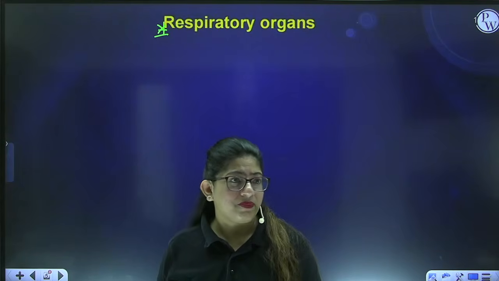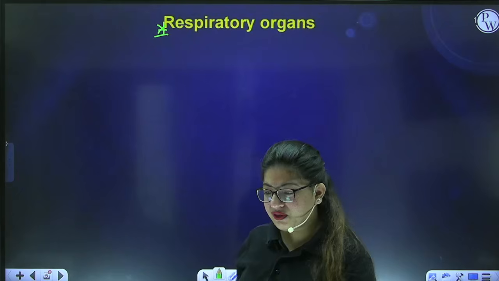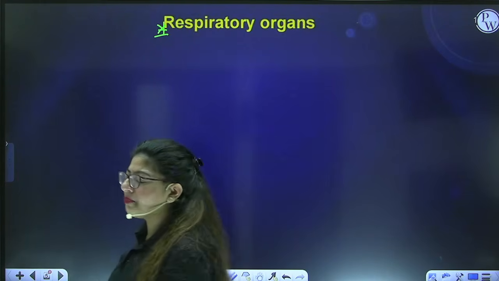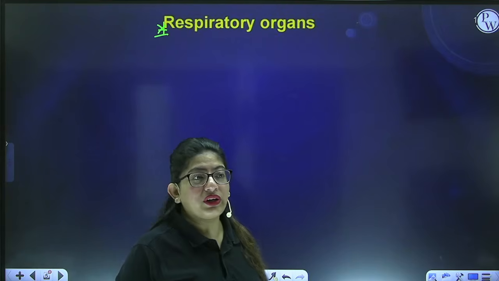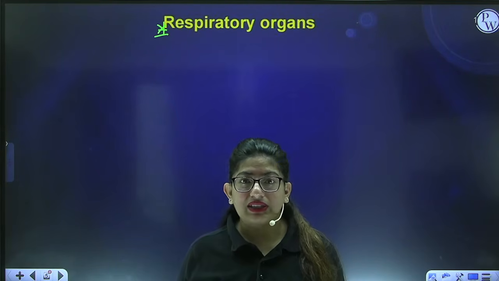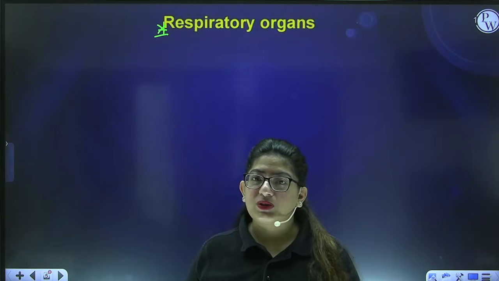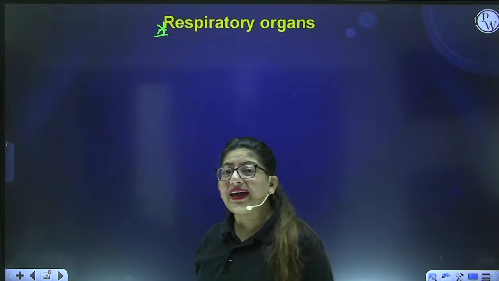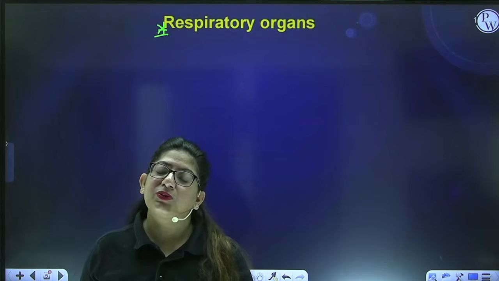For example, right now, wherever you're sitting, there must be some ants running here and there, right? Ants are insects, so they have a different kind of respiratory organ. We have lungs. If you look in the water, organisms have different types of respiratory organs. So why do different types of animals present on the same planet have different types of respiratory organs?